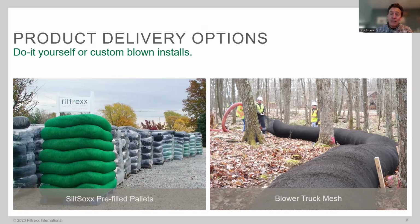So we figured out, hey, you could take the empty mesh, sleeve it over the end of the hose, like you see pictured there. You can kind of see that's an expansion cone, and that's a 24-inch sock. So you can see these can get pretty big, but they would literally fill this right on site. It was a really cool, really unique new product. It became a disruptive technology, a disruptive product to something that was completely new. And that was how it really all started.